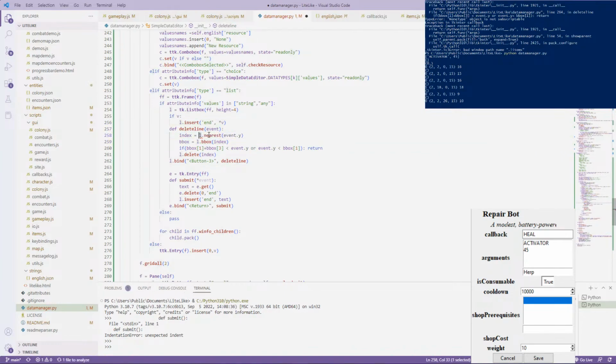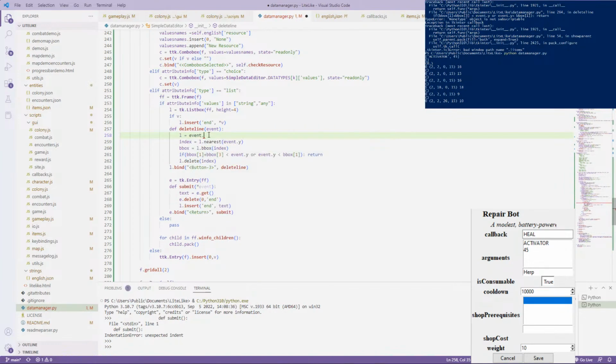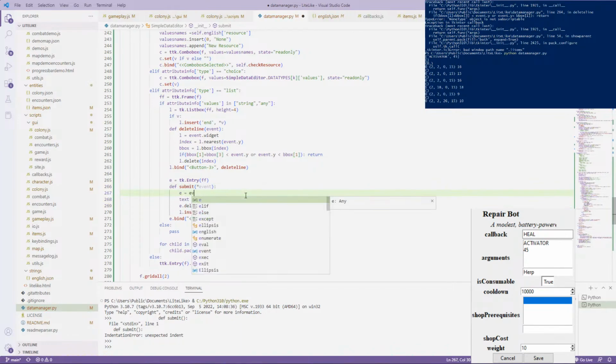Actually, let me do this. L equals event.widget, just to make my life easier. And this one actually is not going to work because we can't get event.widget. So E equals event.widget.